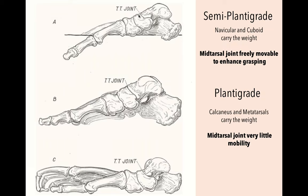What that allows is for the primate to actually stand. And if you've ever seen an orangutan, they actually walk on the outside of their foot. What allows them to walk on the outside of their foot is the fact that their mid-tarsal is completely unlocked, just like this bottom picture here, and it allows that rotation to be out on the outside of the foot.